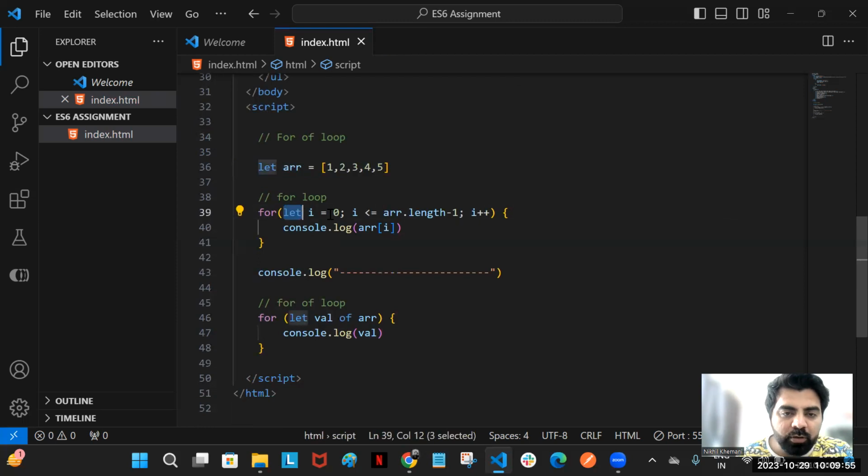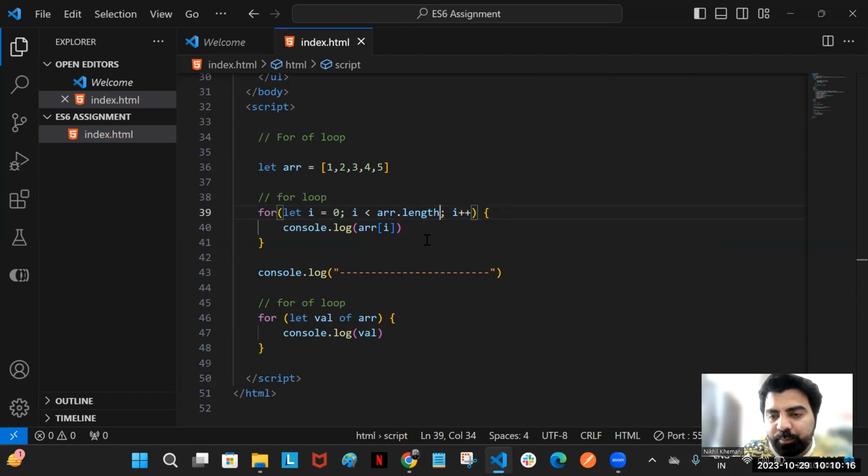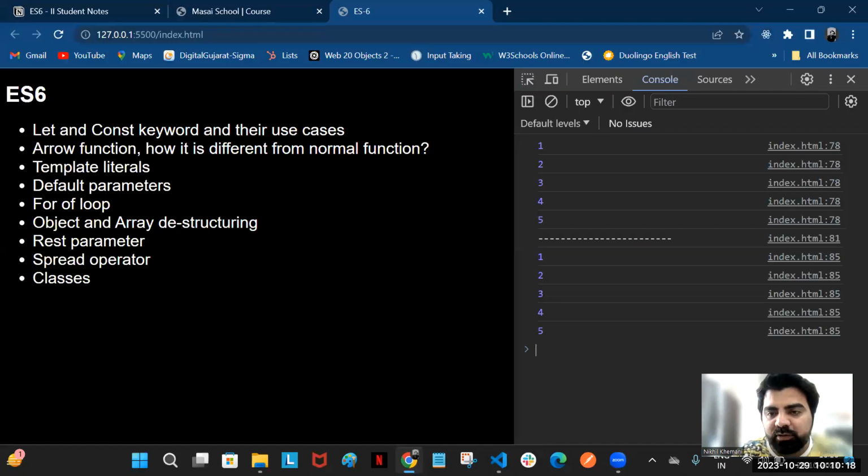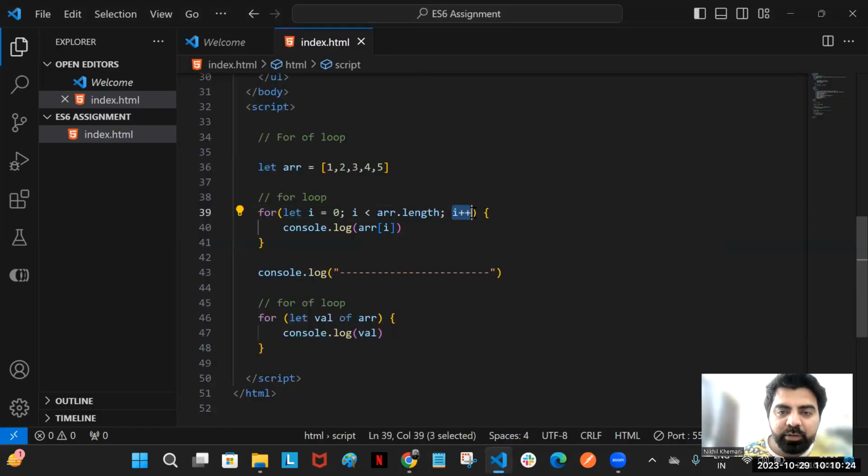Okay, this is the array. Here we are using the for initializer. i is the initializer. Then till what it will go, we are initializing that over here. i will be less than or equal to array.length minus one. If you don't want to use equals to, we can simply cut that minus one from here. Then also it will give you the same thing. You can check it. And then increment it. And we are writing the code inside that for loop. So to make it simpler, we are using the for of loop.